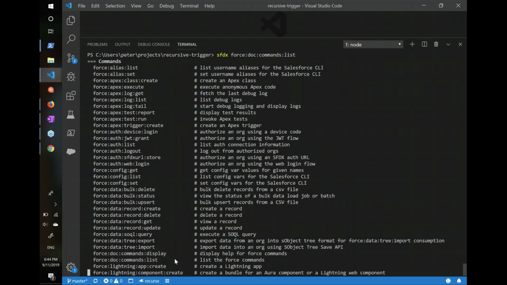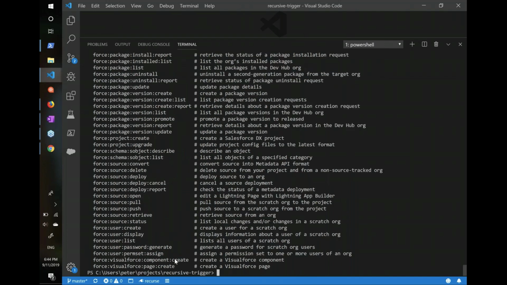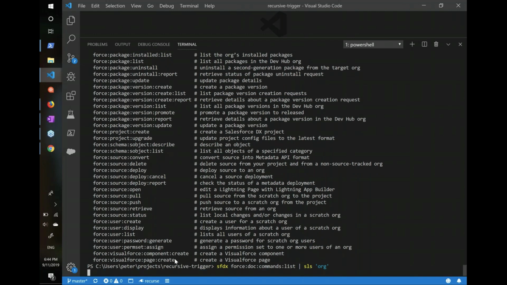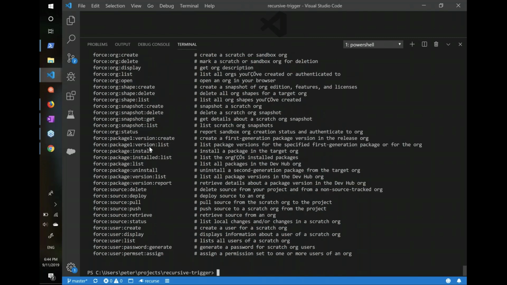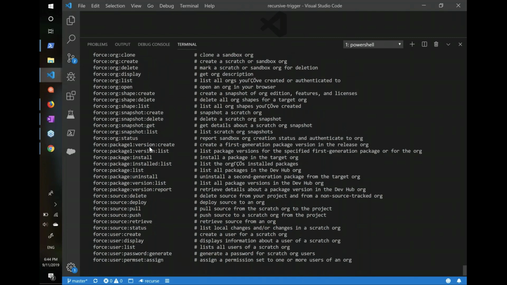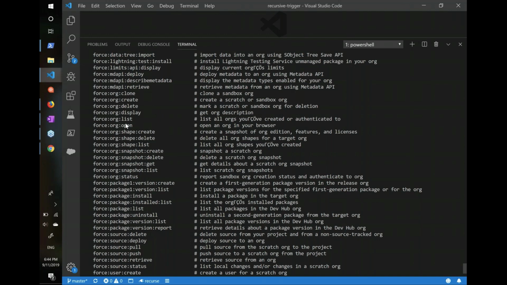So that's really handy, but it could be that maybe I just want to see all the ones that are related to working with orgs, for instance. What I could do then, and this is where that piping comes in, if I was on Bash, I'd be using grep, but instead I'm going to use select string, which has an alias of SLS, and look for the word org. And what you'll see is it's going to basically filter stuff out. Unfortunately, it says the word org in a lot of the descriptions over here, but I can at least see that it's a little bit of a subset of the list. I can see all the org commands right here, and understand what I can do to work with my org, which is actually a good next place to go.